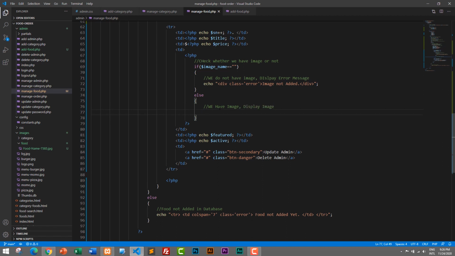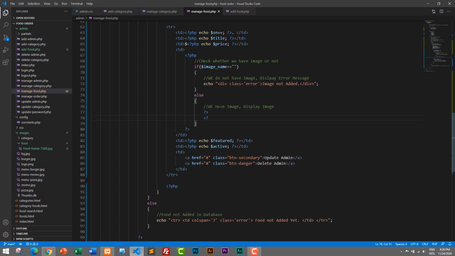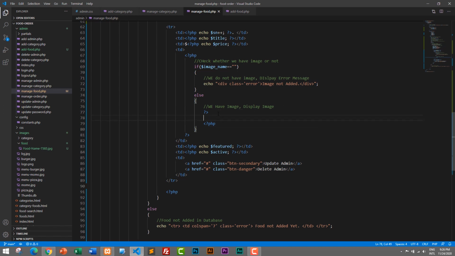Okay, for that I will break the PHP and then open the PHP. Between this I will add image tag, and I will give src for source path.